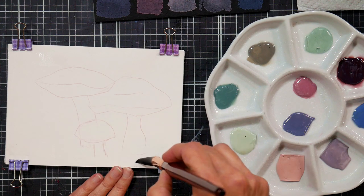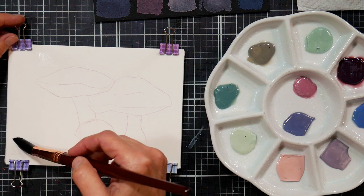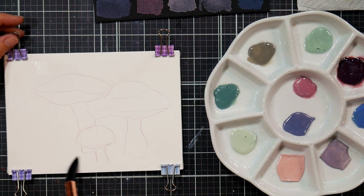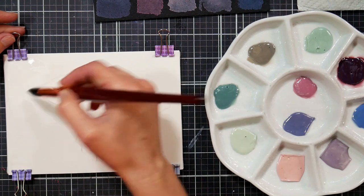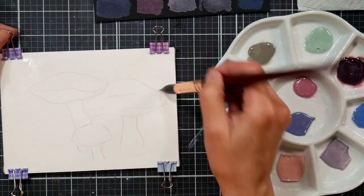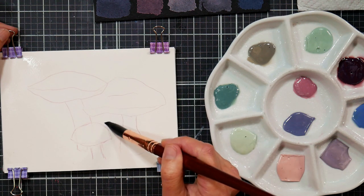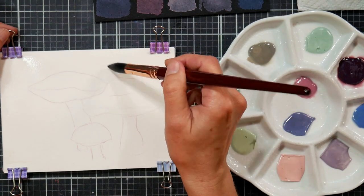If they don't rehydrate well I've got the tubes handy so I can squirt some out. I think you could probably use your metallic watercolors and mix them in with granulating watercolors and create a very similar effect - and they're kind of expensive so I'm on the fence. They're also more of a specialty color; I'd only see myself using them for backgrounds or for a large area where I'd just put it in and let it do its thing, because with granulating colors the more you fuss with them you lose that effect.